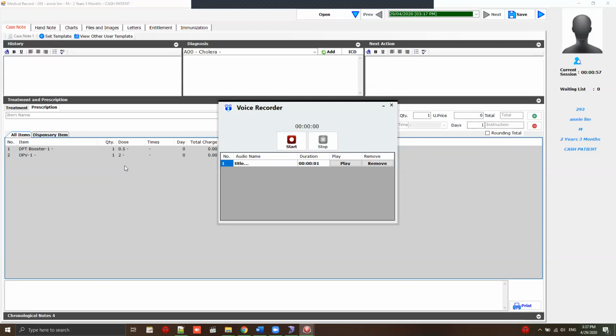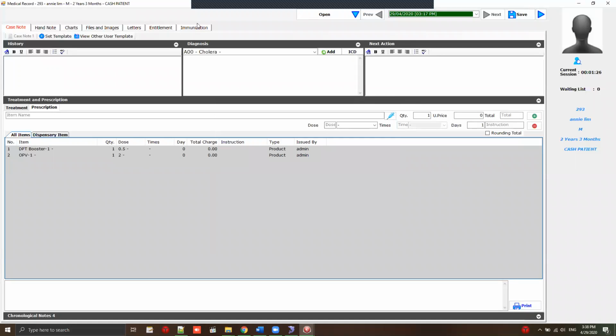Okay, another one, this is also important in a way that, let's say, in certain situations where you need clarification so that the patient acknowledges and understands, you can use this voice recorder as proof to show that during this time I actually informed you of the situation already. So this is important and also useful in this sort of scenario. Okay, so this is for the voice recording.